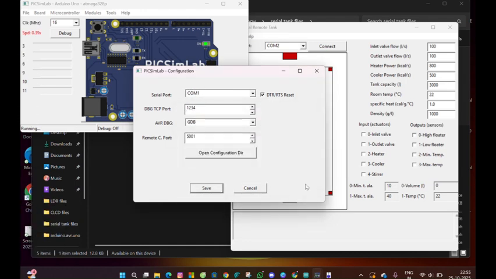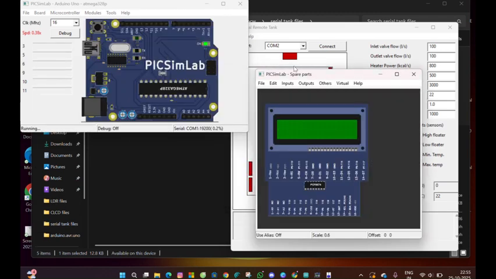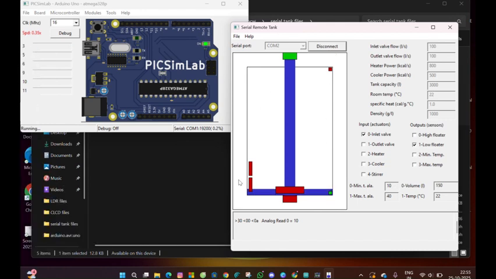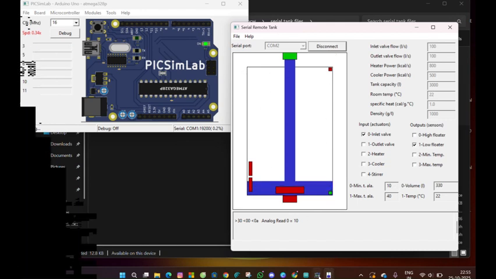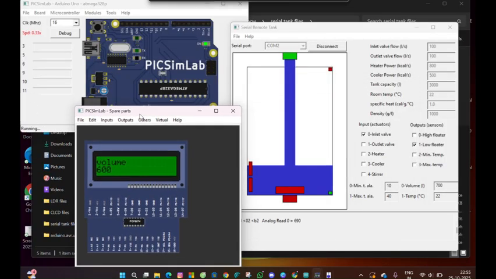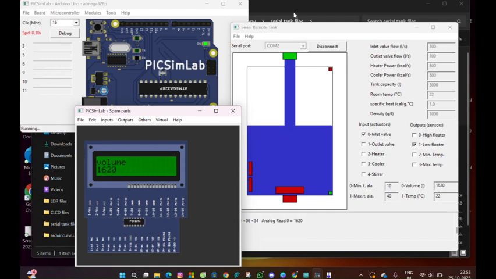This is because I've used a local bridge between COM1 and COM2. In the spare parts, there is only one CLCD display. I'm going to connect it, and now as the serial tank is filling, the volume is shown in the CLCD display. You can see the same value over here and here.